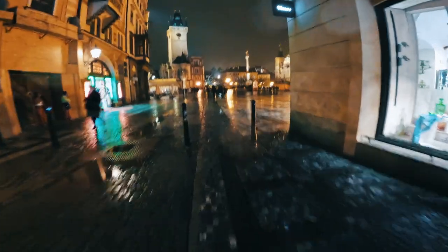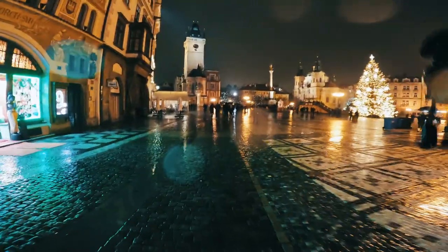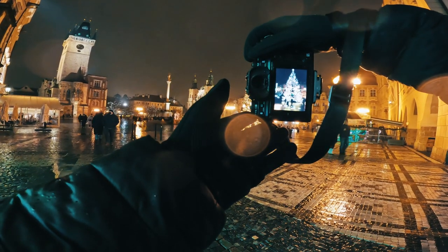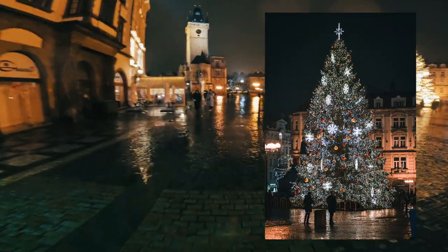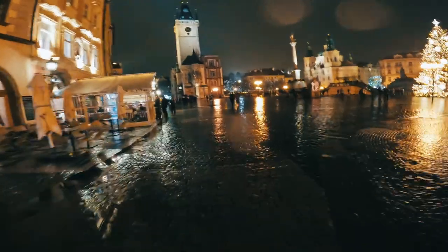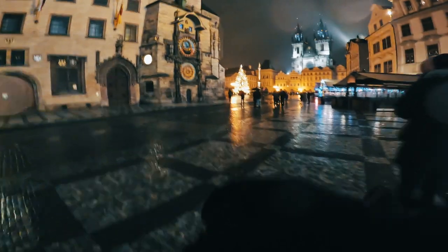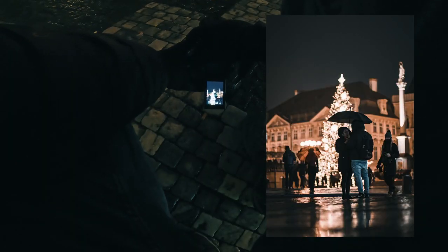So we're here, this is the Old Town Square, and this is the main Prague Christmas tree. Okay, let's find some more interesting angle. Maybe here. People with umbrella.